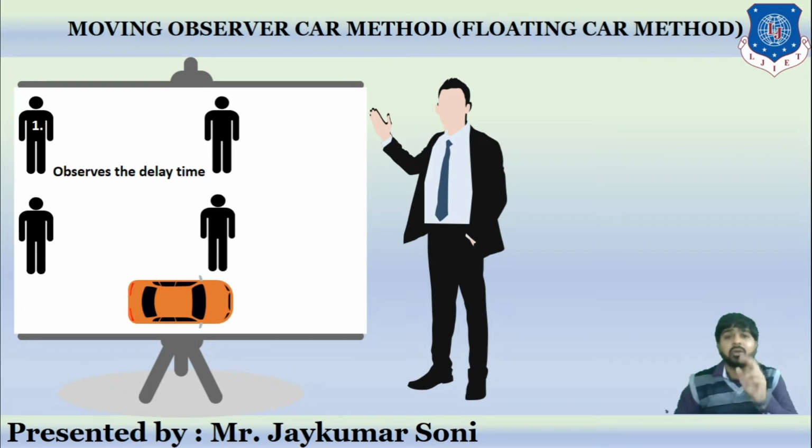He will have 2 stopwatches with him. He will start the stopwatch when the car starts moving. He will stop it, and he will start the stopwatch once the delay starts, and stop it once the delay is completed. This observer will observe how much time has elapsed during the delay. So this is the task of the first observer.